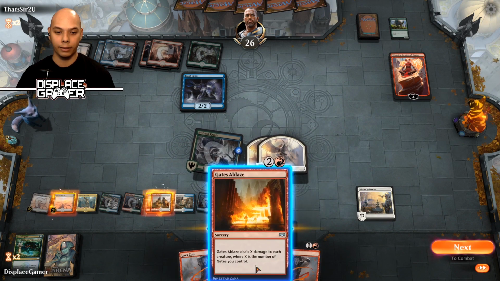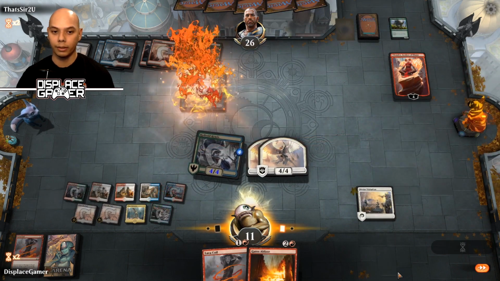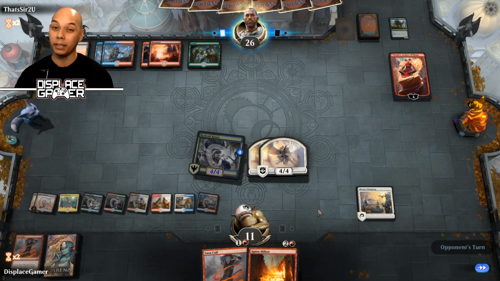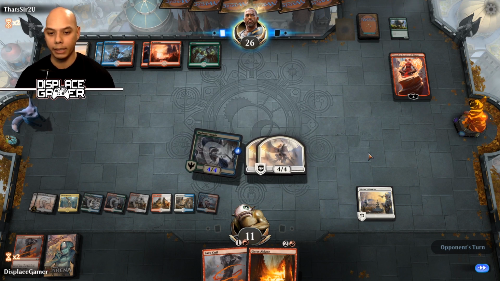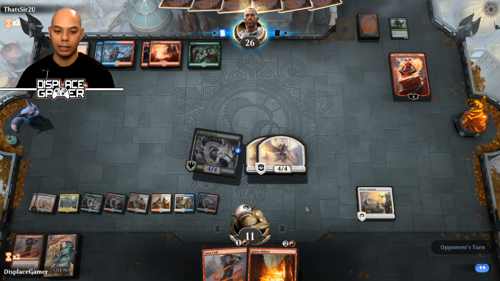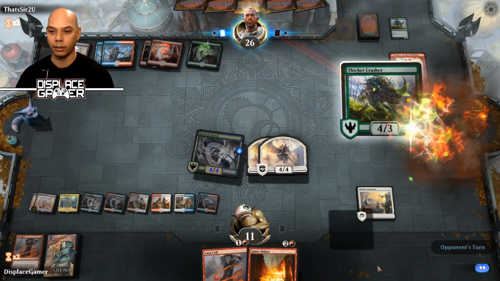All right, and I guess we don't do anything at the moment. Well, we can Lava Coil this, just so that we're not taking that additional point of damage next turn. We are kind of low in health. Just checking to see if they're playing any gates. They probably do got a Lava Coil in their hand, or some kind of removal. They're pretty heavy in red.